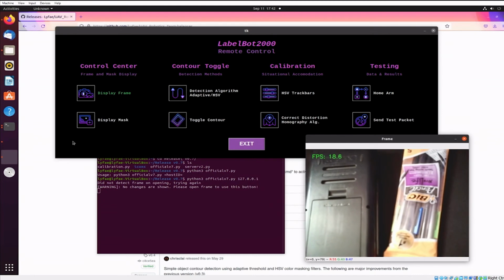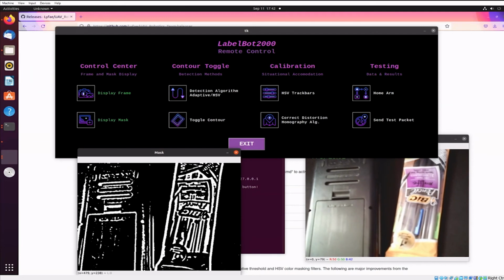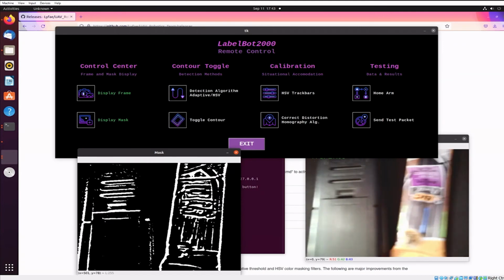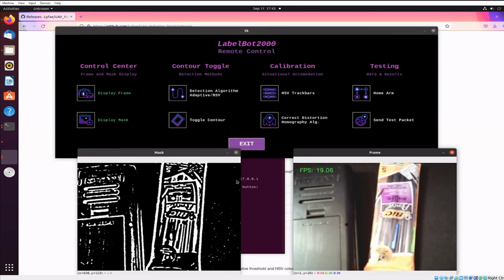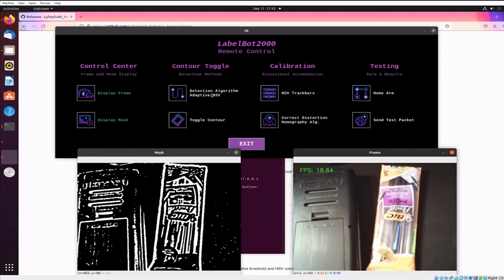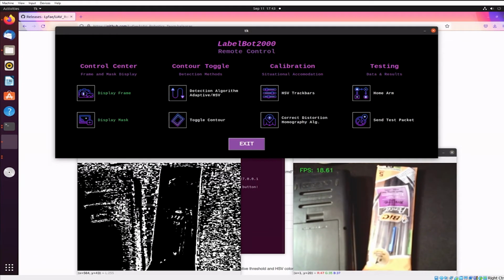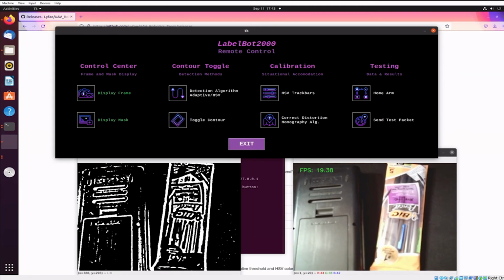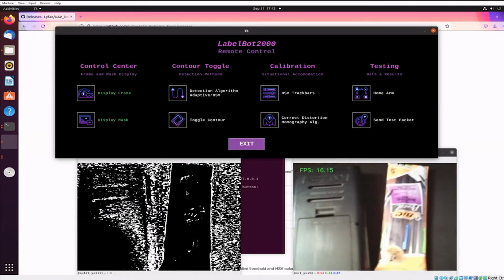Once you've got the frame activated, you can activate the mask. This is the mask right here that shows you all the contours, which is just the perimeter of the object. You can see it maps out the perimeter of the objects right there, and you can see a side-by-side comparison. Next, you can toggle the algorithm. It's either adaptive threshold or HSV filter. Currently we were on adaptive threshold. That's how you can see all of this right here. And if I were to swap into HSV, we can see something like this.